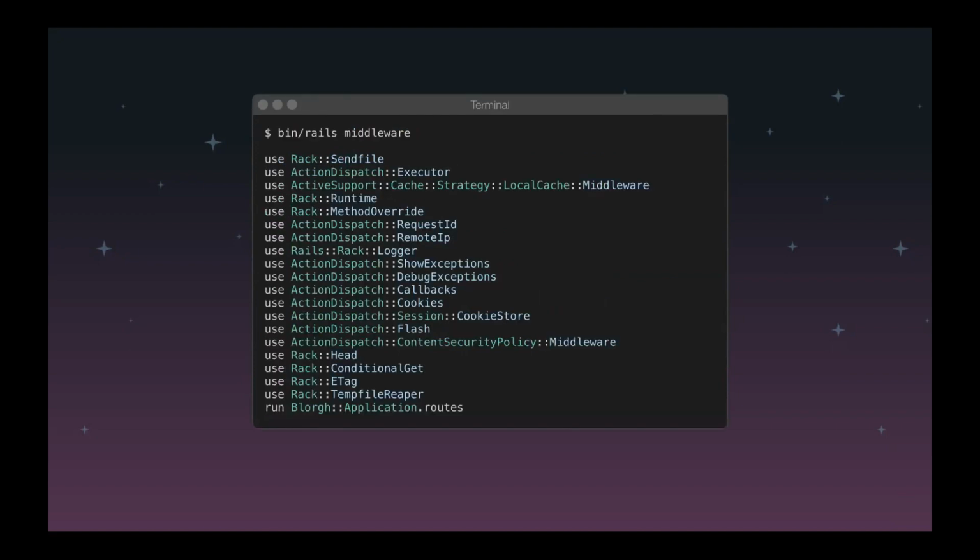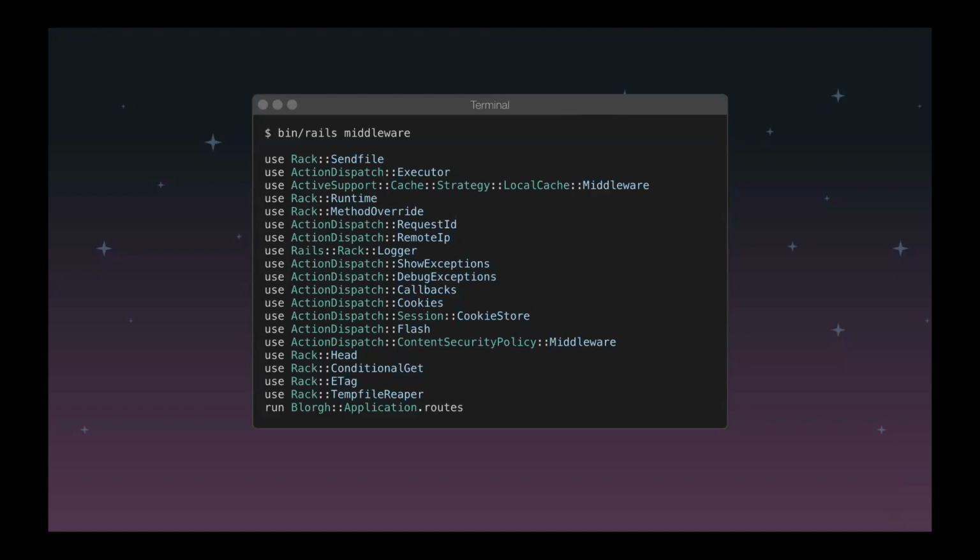So that's it. We talked about Rack, we talked about middlewares, and we talked about how your gems can add extra middleware to your Rails app, but there's still one more thing.